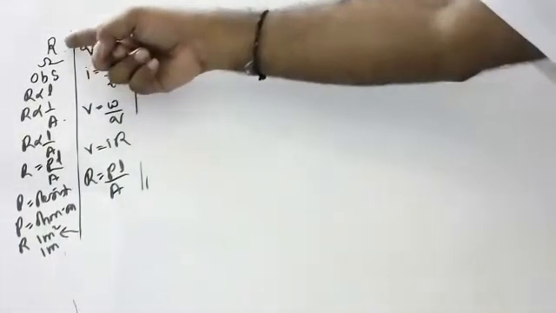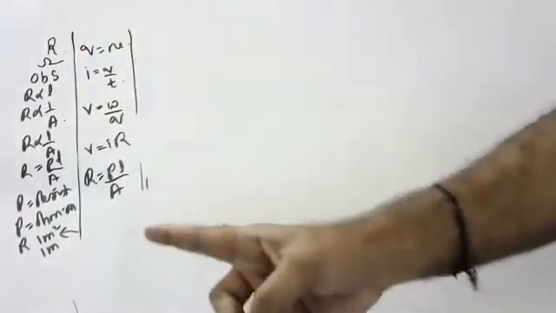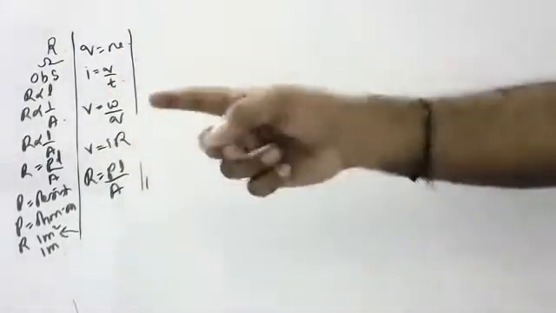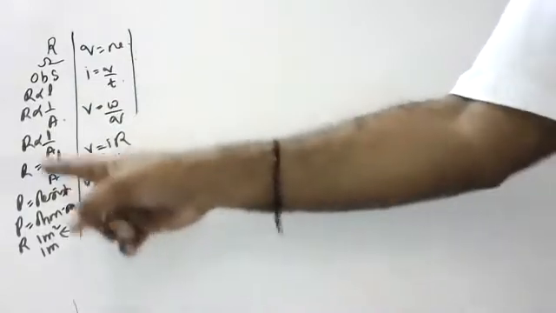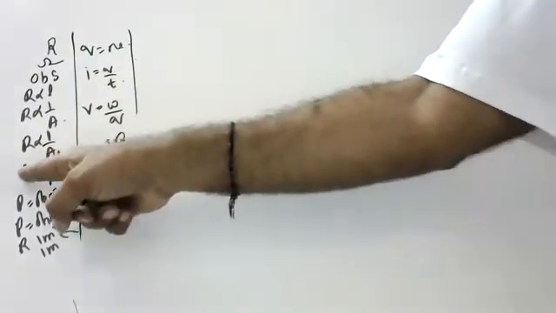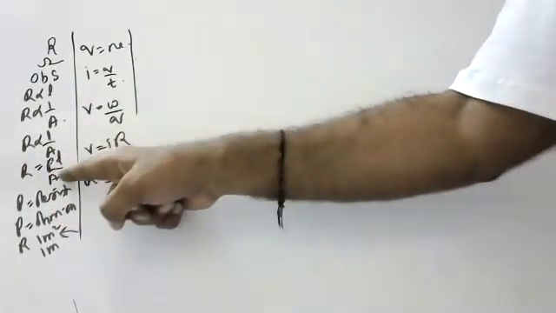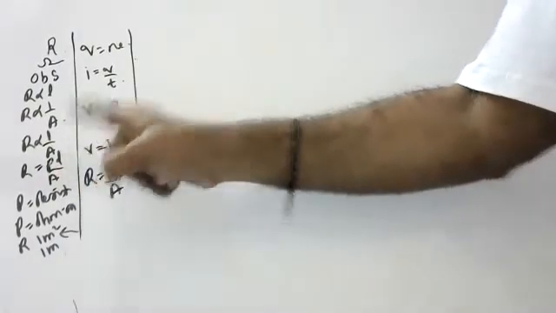Resistance is denoted by R, units are ohms, a differential obstruction to the flow of charges. Resistance is directly proportional to the length of the conductor. More is the length, more is the resistance. Resistance means traffic jam, children. Inversely proportional to area of the conductor. Combining both, R is equal to rho L by A. Remove proportionality and keep a constant rho, where rho is called specific resistance or resistivity. Its units are ohm meters. What is the definition of resistivity? Resistivity is the resistance of a cube of 1 meter square area and 1 meter length.